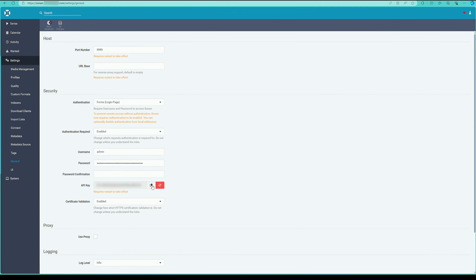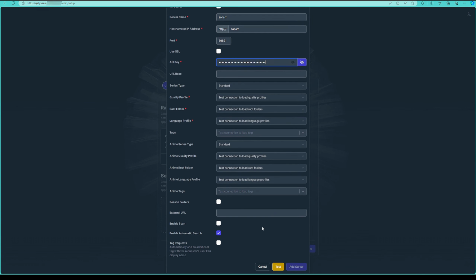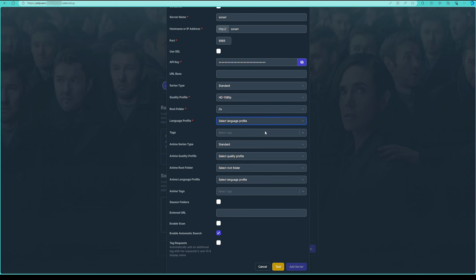Copy the API key and test the connection. So here also you can set the required things.